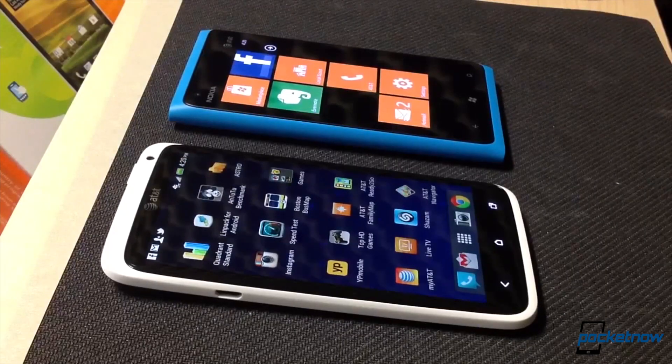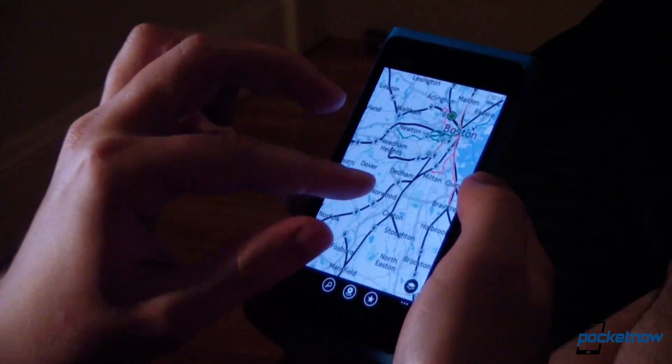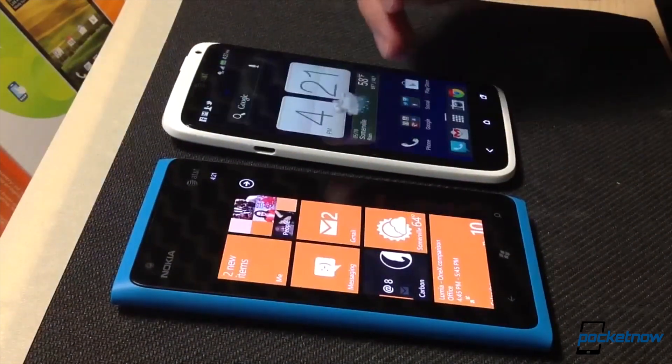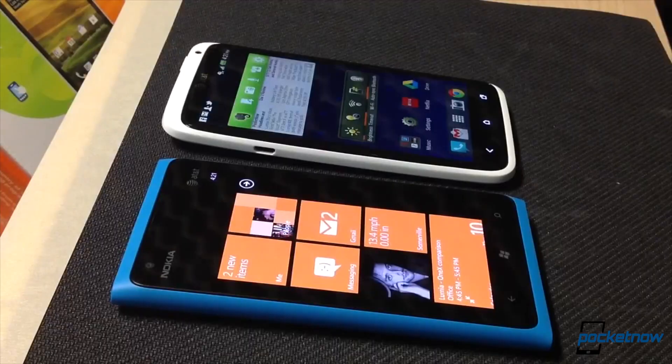A smartphone is something that you're actively using all the time, so performance is really important. I'm not going to talk about chipsets and clock cycles and RAM because ordinary people don't care about that — they just care how it performs, how it feels. This is possibly the most subjective of all categories because everyone values slightly different parts of the user experience. I prefer fluidity and responsiveness to raw ability, and in this respect, Windows Phone is my preferred device. Even though the hardware under the hood is less capable on paper, my day-to-day user experience is more fluid than it is on the One X, which has to contend with the Sense UI running on top of Android, weighing it down a bit. This is one of the most usable Android devices I've ever carried, and the Lumia isn't immune to the occasional slowdown or system lag, but on the whole, I do find Windows Phone more responsive.